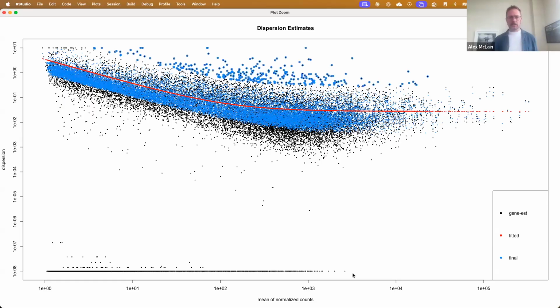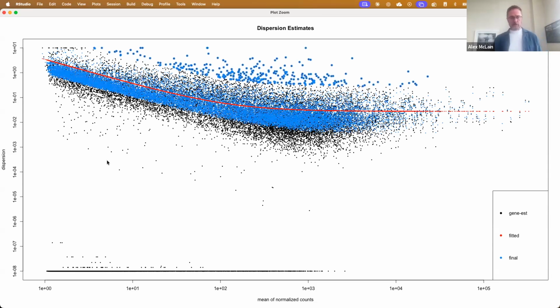So what this is saying is that for all these genes down here, it's likely that the mean is actually larger than the variance, which, hey, that can happen. We're doing this 33,000 times, so there are going to be some situations like that. The majority of the time, it does not happen. Most of the black estimates are up here, pretty close to this red line, with a few below and a few above.